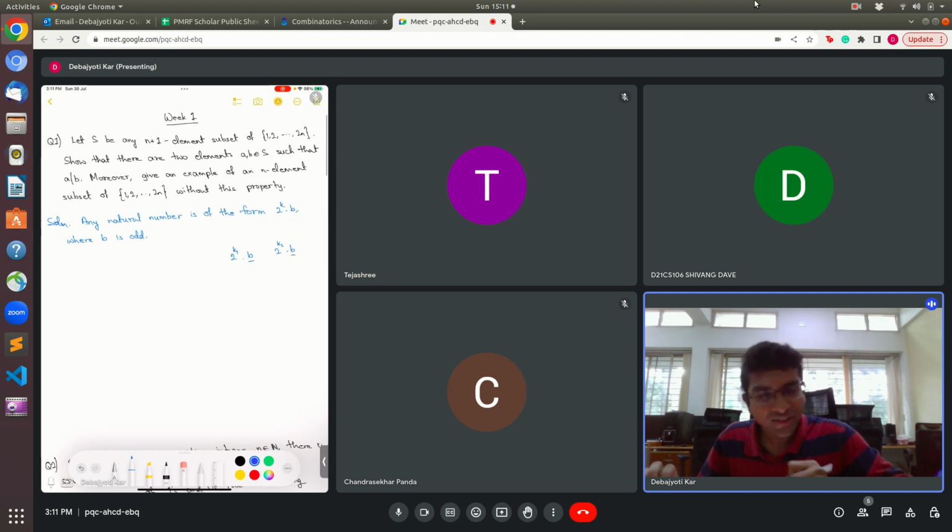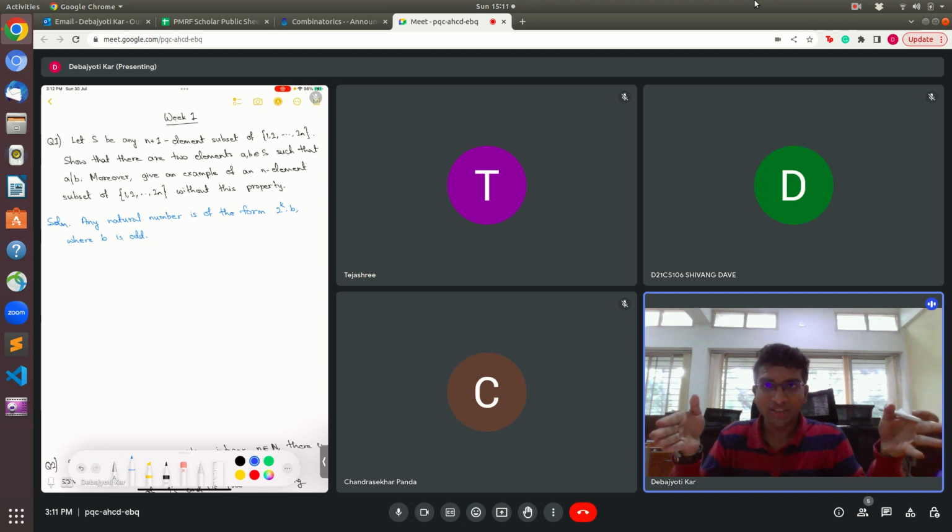Where this number b is odd and is the same for both the numbers, then in that case we can surely say that either one of these numbers will divide the other. If k1 is less than k2, then 2 to the power k1 times b is going to divide 2 to the power k2 times b. And if k2 is smaller than k1, then 2 to the power k2 times b is going to divide 2 to the power k1 times b. So in order to show that A divides B, it is sufficient to show that out of these n plus 1 elements, there will always be at least two numbers whose odd parts are the same.